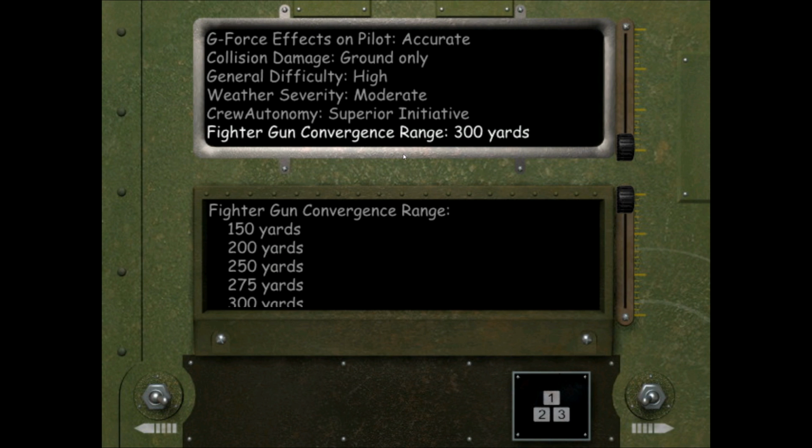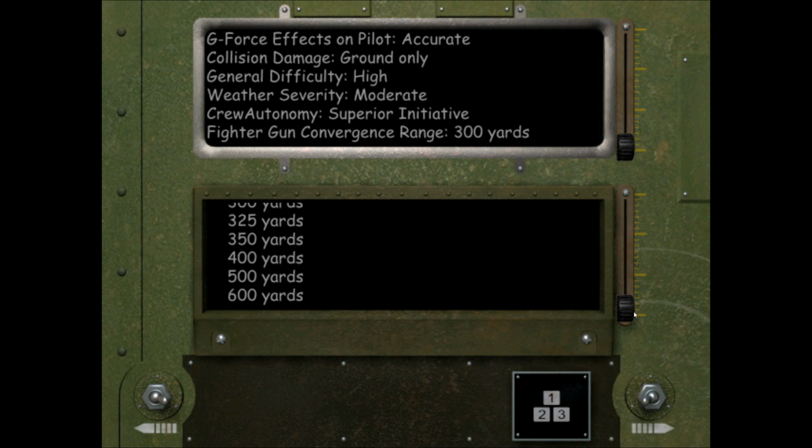Now, the last game option is the fighter gun convergence range. As it infers by the name, this obviously only affects fighter pilots. And it's effectively a measure of how skilled the pilots are. So if you were to set this at the extreme of, say, 600 yards, then you need to be a very experienced pilot to be able to accurately aim your guns and fire and hit a B-17 from 600 yards. And so that's where you'd set your convergence range when you've got very skilled pilots.